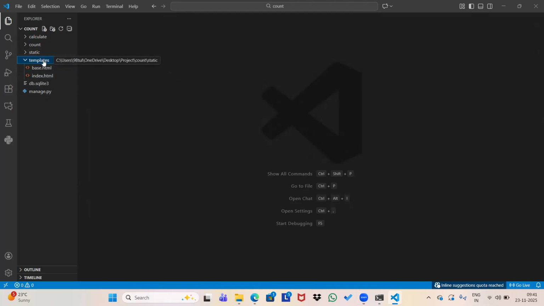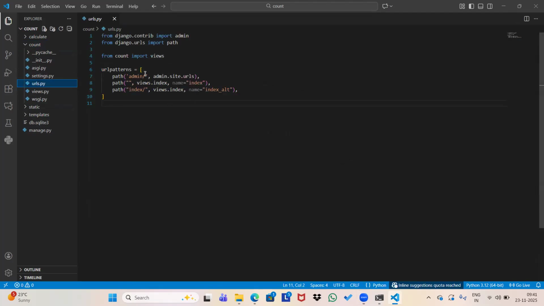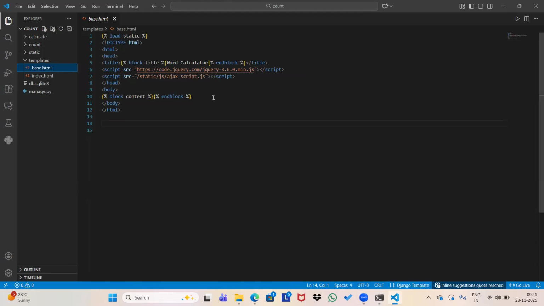So for this, I will go again to my project folder, and in urls.py I have created a path function inside the urlpatterns list. But before doing this, I will show you what I have written inside my HTML pages.